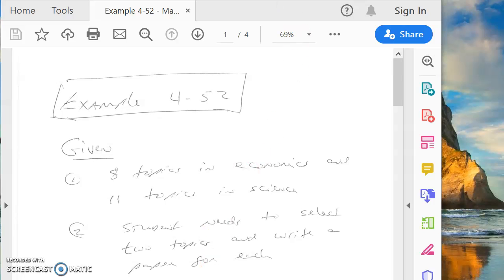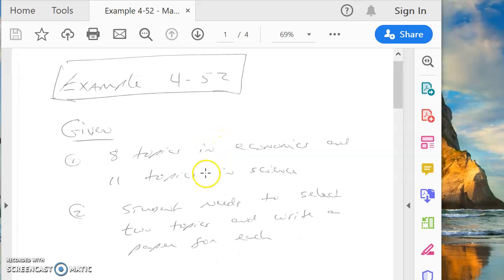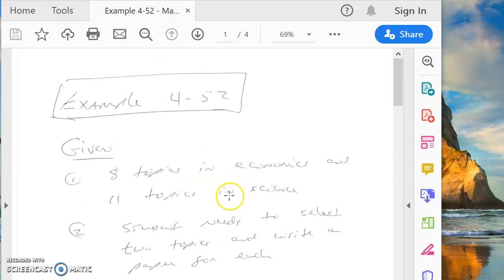I'm trying to get these things done, so my handwriting might be a little bit hurried. Okay. All right. So here we go. 4-52. Here's the problem. Follow my advice on this. Maybe you'll come up with a better way, but for right now, take my advice and do it this way. And then as you go along, if you want to refine it or change it, knock yourself out. But this is the benefit of my many years of experience. This is the best way of setting up a problem.